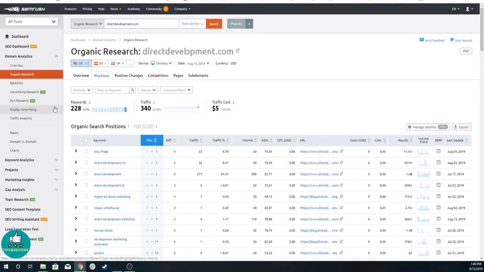So that's domain analytics, and we talked about keyword research, both pretty basic tools. At the end of the day, you're just plugging in a keyword or your domain, and really just looking through a lot of data and doing a lot of research into figuring out what's worth doing and what's not worth doing.